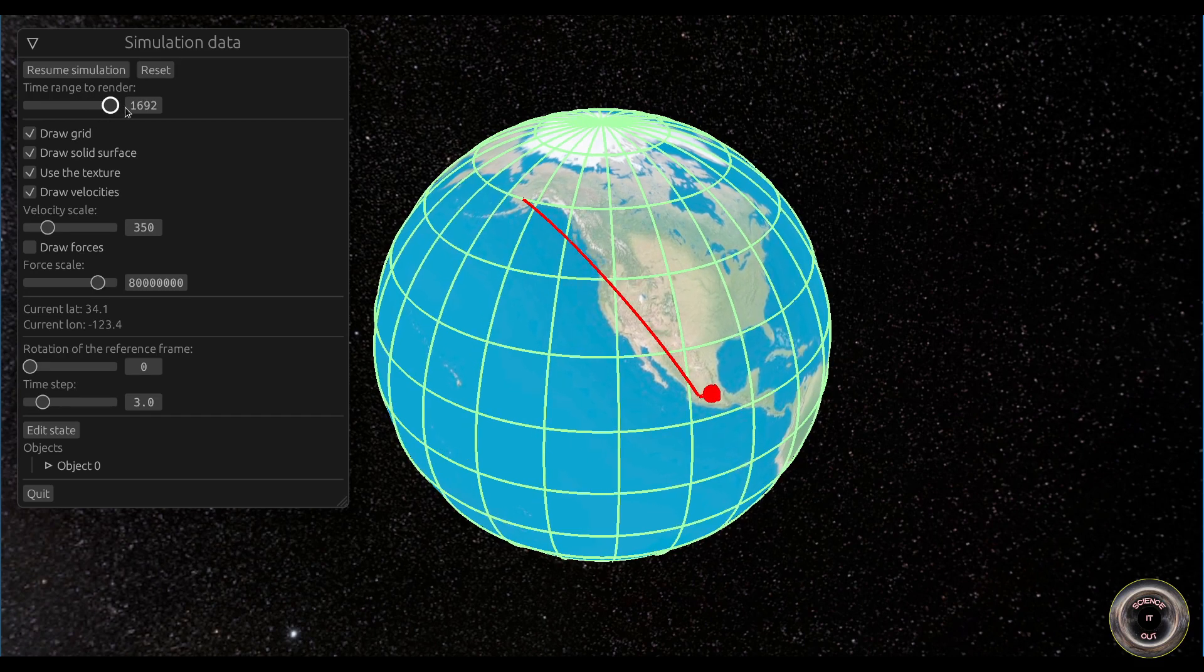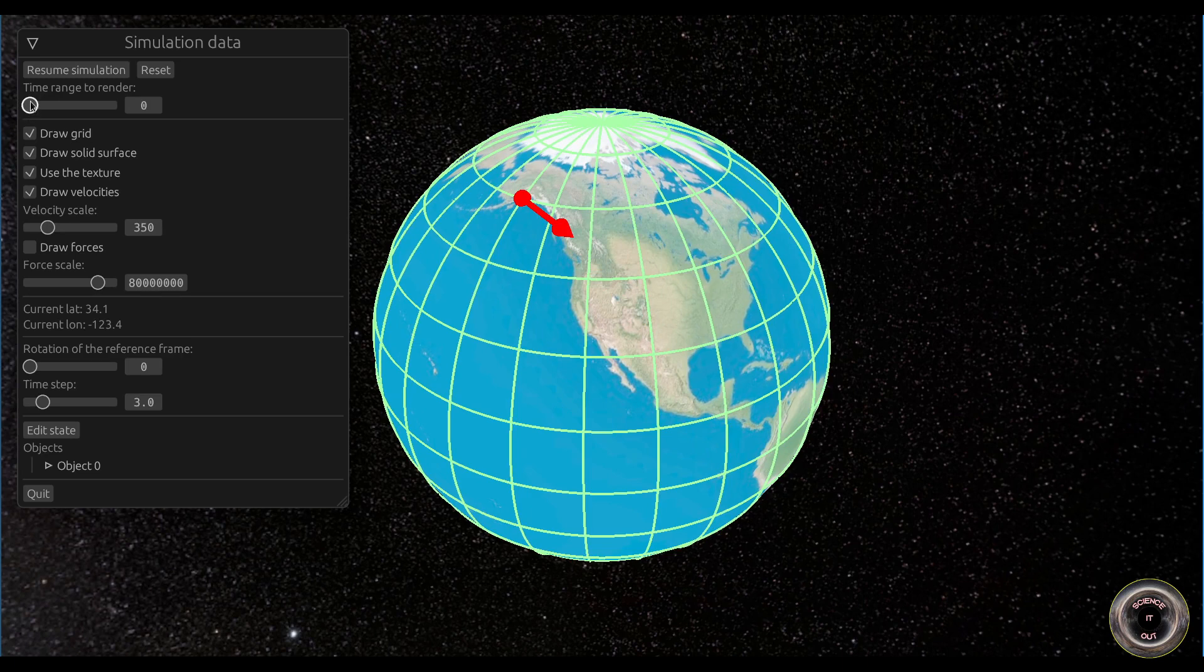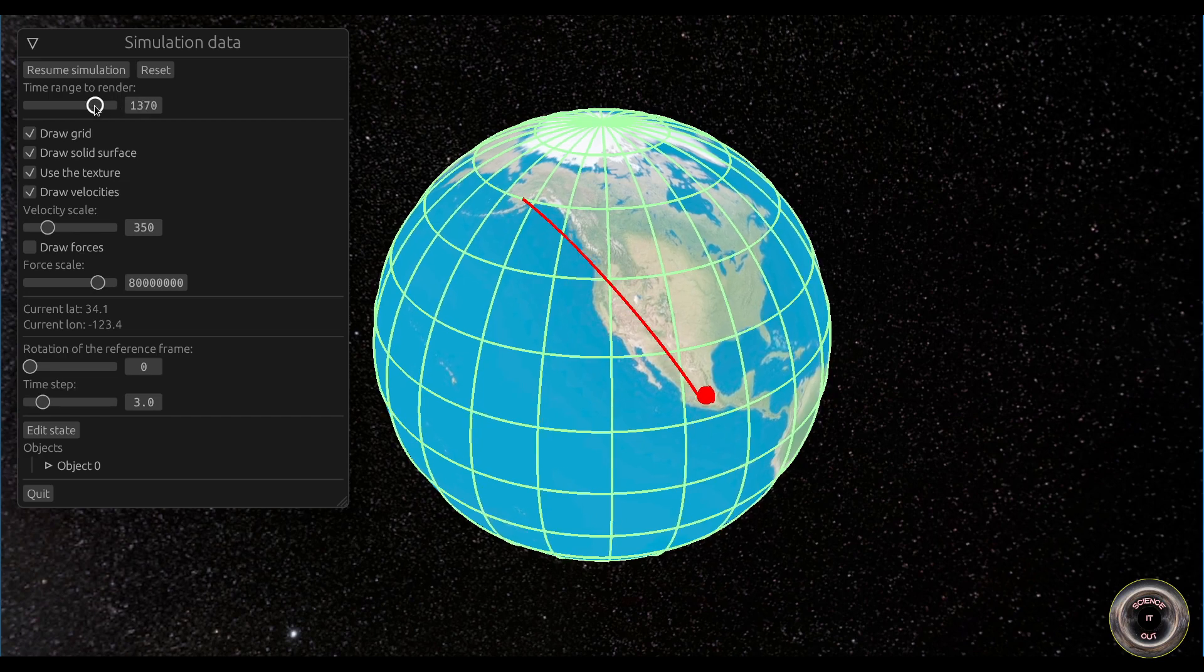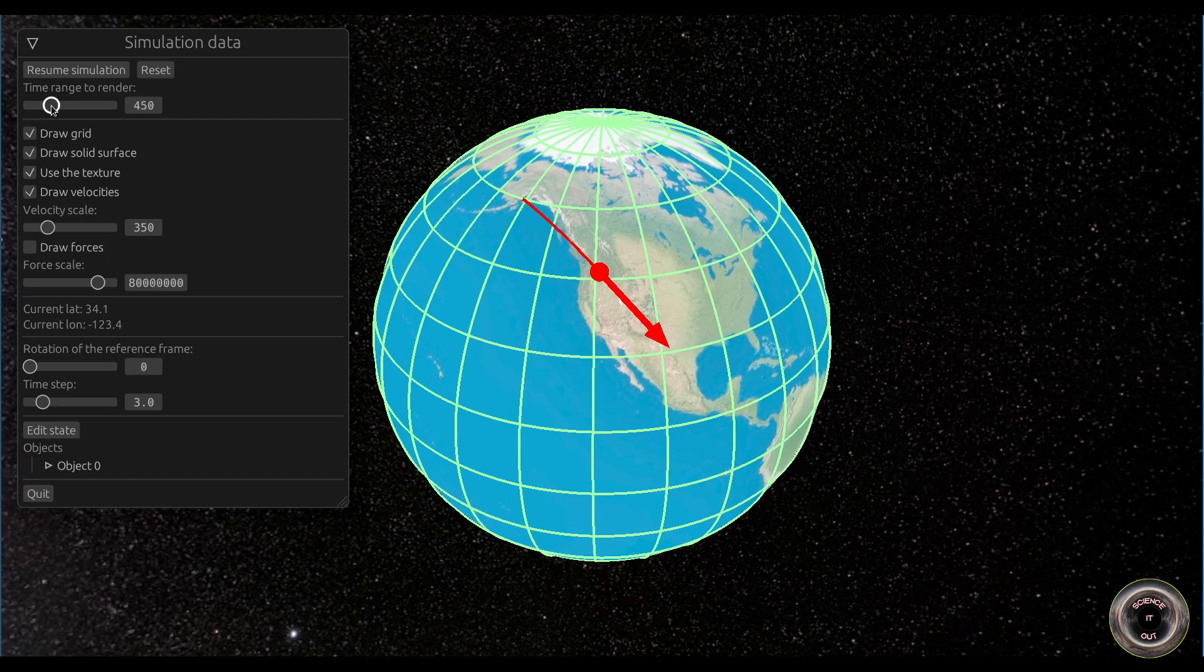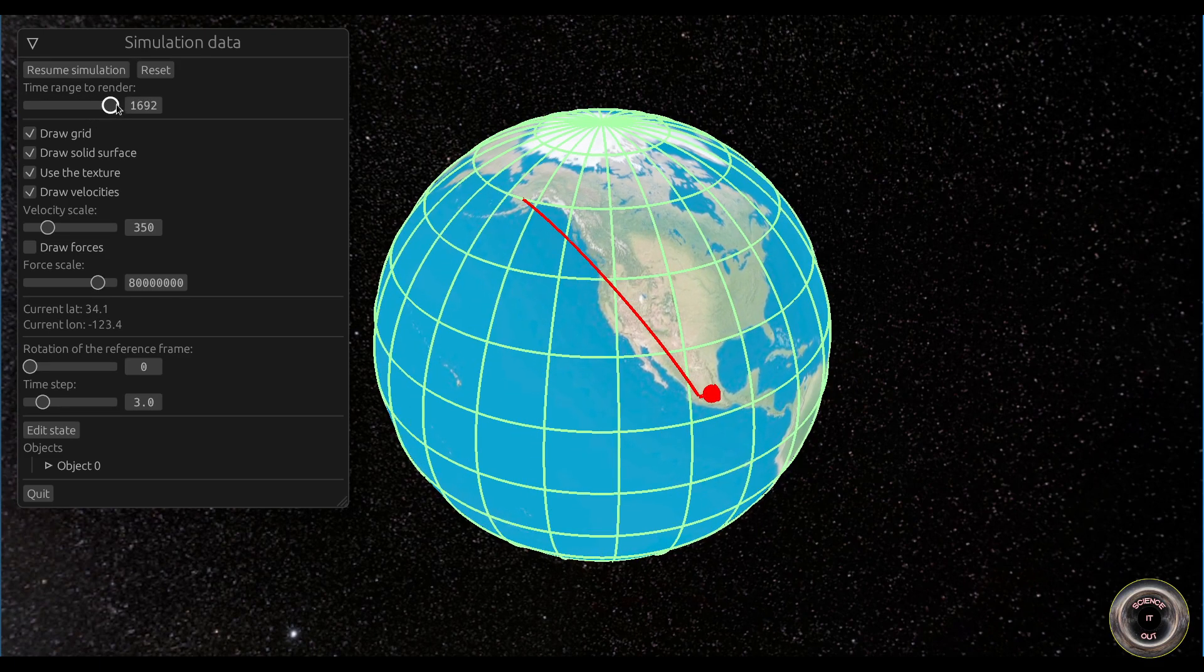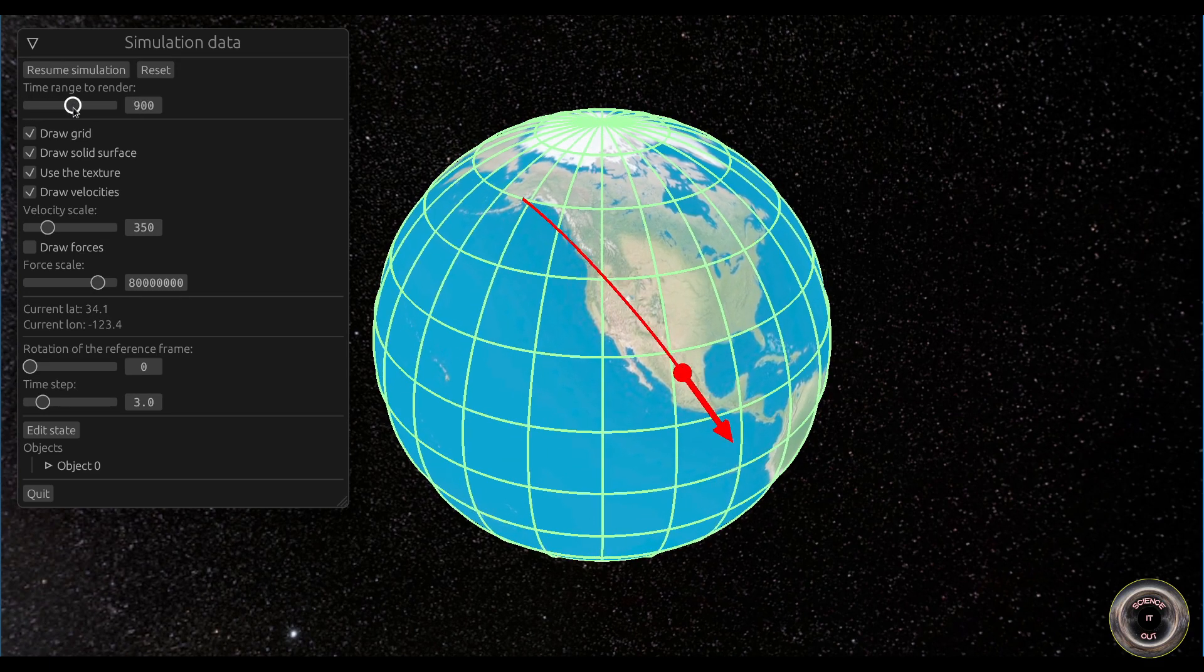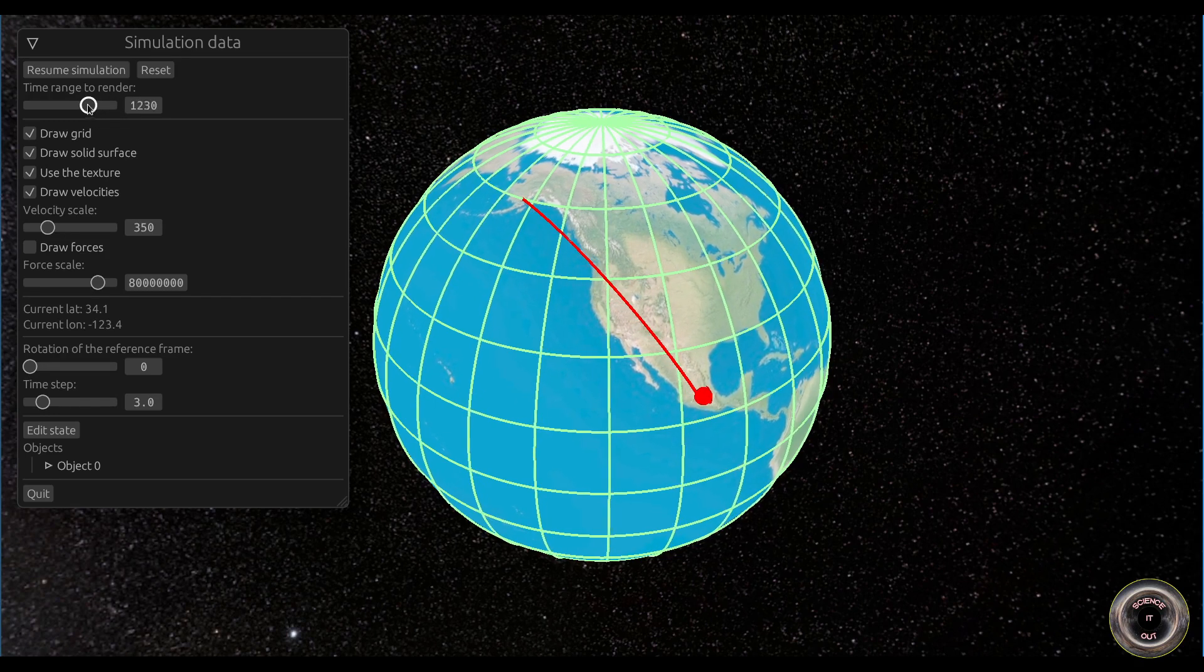This doesn't really work for planes, though. Planes move within the atmosphere and using their engines they keep a constant speed relative to the air. So the optimal path for a plane is one that is shortest in the reference frame of the air, which, in the absence of wind, is identical to the reference frame of the surface. Flying along a path that is not a great circle on the surface, while keeping a constant speed relative to the surface, would mean flying longer, because it would be a longer path travelled with the same speed.